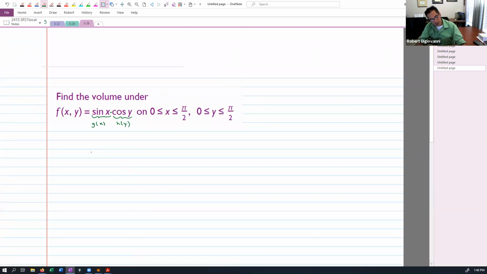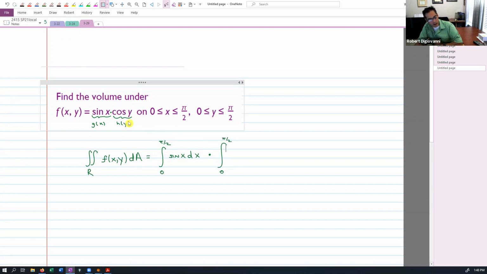can do. You can take the double integral over that region, the rectangle, of the surface with respect to area, and you can break it up into the integral. Let's see, let's do the x first. So the x function is the sine function, so I'm gonna go sine. And then I do my restrictions on x here, 0 to pi over 2. Then times whatever I get if I go from, let's see, my restriction on y goes from 0 to pi over 2. And then it's the y function, so cosine y.